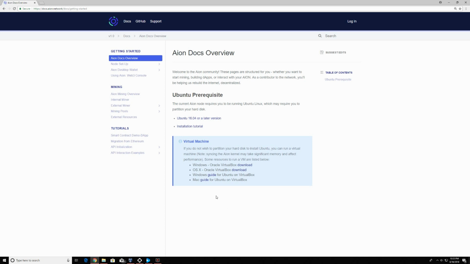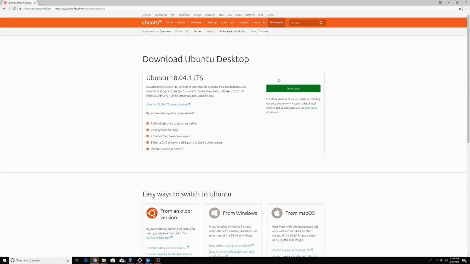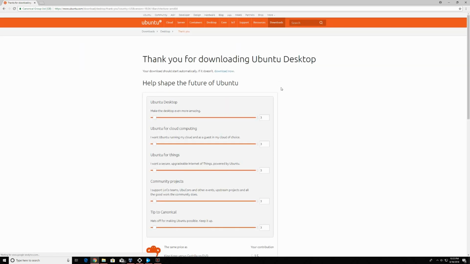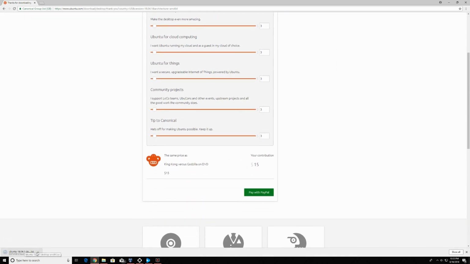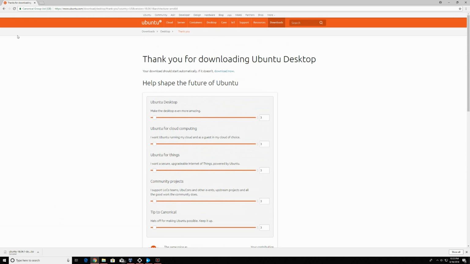So first thing we're going to get is Ubuntu 16.04 or later versions. You're just going to click this hyperlink right here. It's going to send you to this website, and then you can see the newest one right here. You're going to go ahead and click download. So you don't have to pay any money or any fees like that. It's actually going to pop up right here to download. Since I already have it downloaded, I'm going to hit cancel, but make sure that you download this first. Make sure it's downloaded completely, and just keep it in the original downloaded folder, like downloads or wherever your downloads go to.